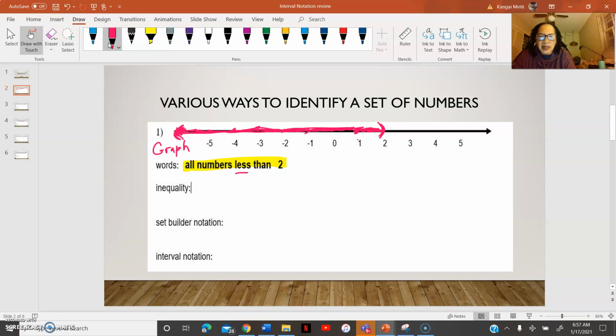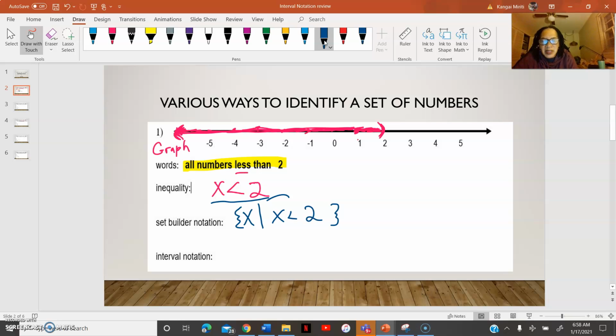Another way to represent all the numbers less than 2 is to use what we call an inequality. An inequality will have an inequality symbol in it, and we let x represent all numbers less than 2. So that's another way to represent the set of numbers. Another way to represent these same numbers, which you'll see a lot in my math labs, is something called set builder notation. Set builder notation has these little interesting curly brackets at the end, and it starts like this. First you put the variable that you're going to talk about, then you put a line, and then you take exactly what you would have had as your inequality and write it next.